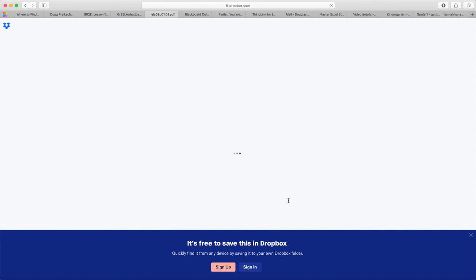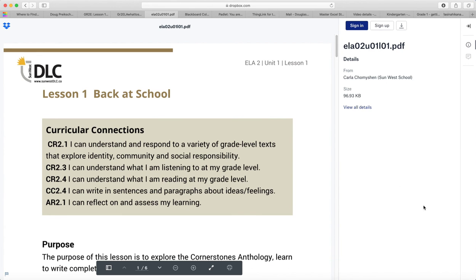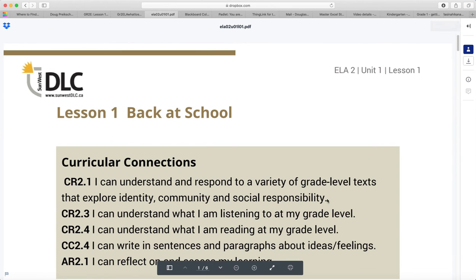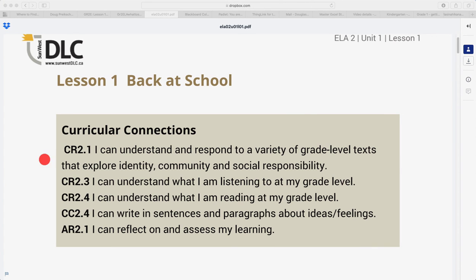And when you click on that, it'll take you to a lesson plan, which is just an outline of how the lesson will go. So things that you need to do in the lesson. Starts off with curricular connections, which are those outcomes that the government says we need to learn. Let's move this up a bit.